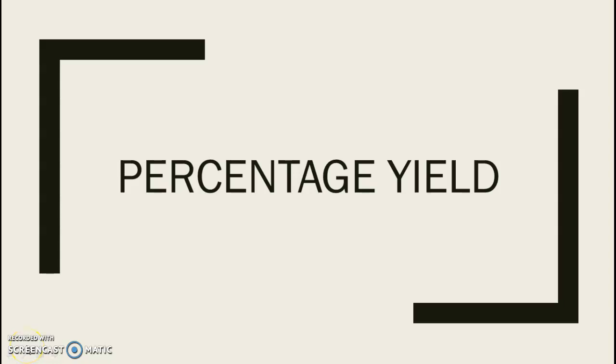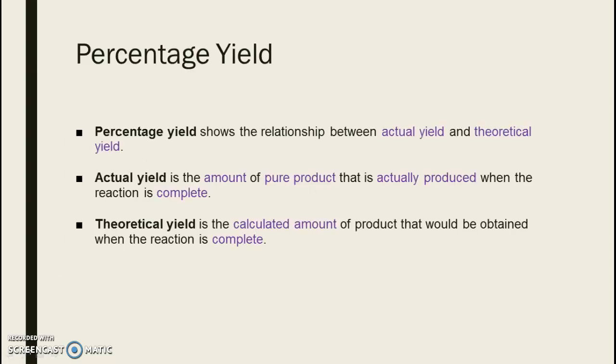Going to continue to learn more about more concepts. So we are going to continue. We're going to learn percentage yield for this segment first. Okay, so what exactly is percentage yield? Before I talk about percentage yield, you need to know a few terms. Percentage yield is basically just to show the relationship between the actual yield and theoretical yield.